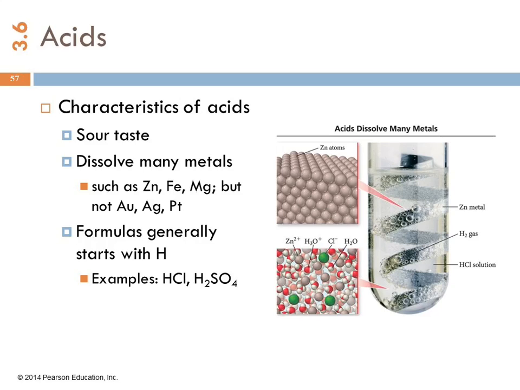Acids taste sour. Another characteristic of acids are that they dissolve many metals. Not all, but many of them. And their formulas generally start with H. Here we have an illustration of how, what acid is that? HCl. Hydrochloric acid can react with zinc metal and dissolve it, literally eat it away.